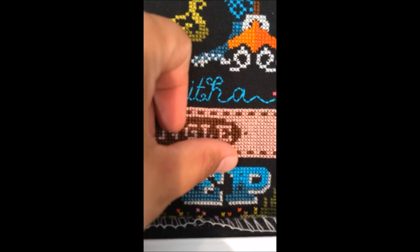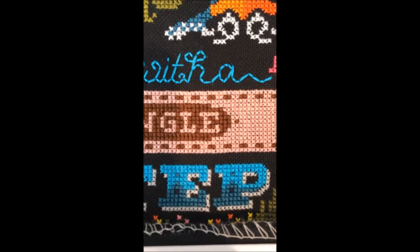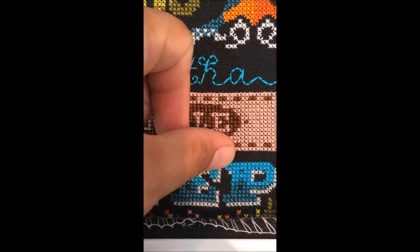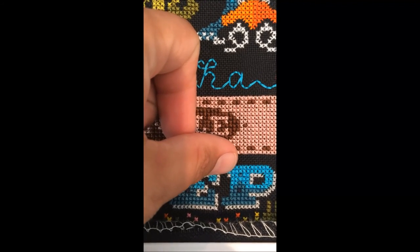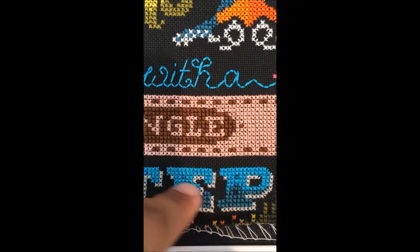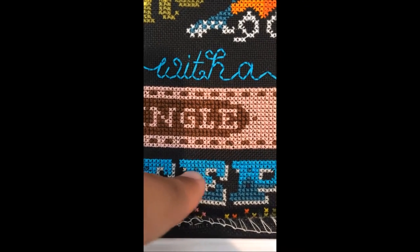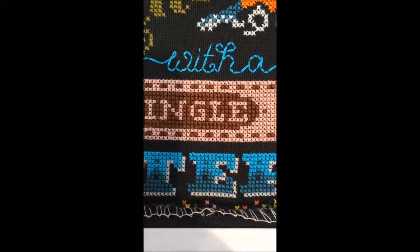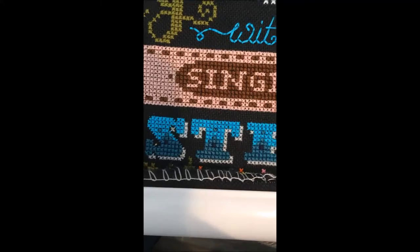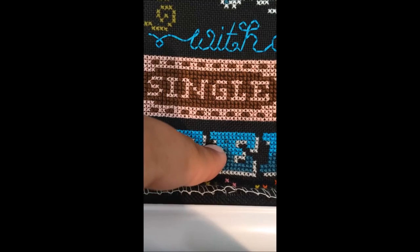And the other spot that I saw that happen was here. This bit of shadowing that's done with that color that looks white but isn't. Let me just zoom in just a little for you. There we go. Somehow when I zoom in, the focus works better. I don't know if it's because it assumes that you're closer up. Anyways, that is charted, that little lonely white stitch. This one is not. And it seems to me that they should either both be there or not be there. The other letters don't really matter, or there isn't a similar situation. So I popped that one in.